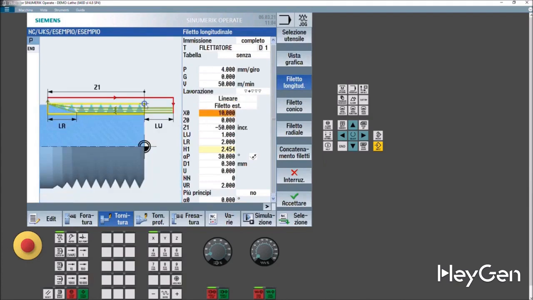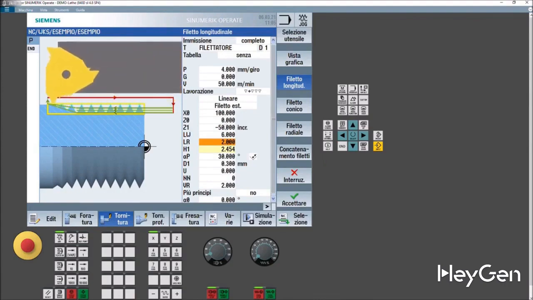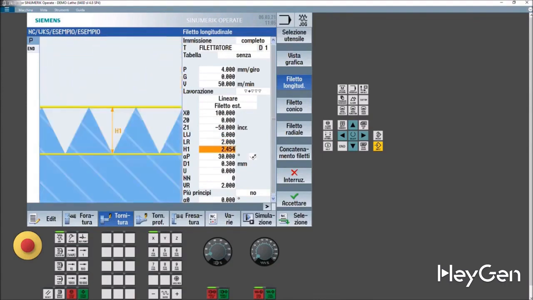Alright, starting point for the finishing, we said we have a diameter of 100 and we start at Z0. Z1. Thread length 50 mm. That's perfect. LV, safety distance, we have a step for at least 1.5 times the thread. LR, exit distance before the tool comes off. So we need to think about the quota. If we have a total useful thread length of 45 mm, here we can set it to a maximum of 5 mm.